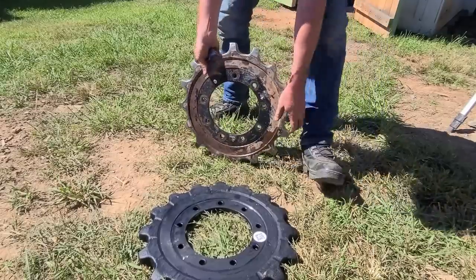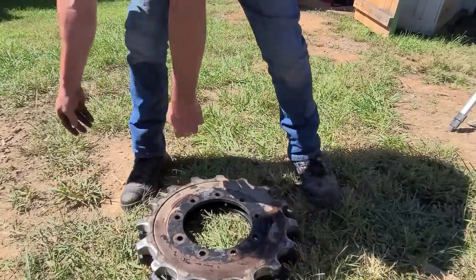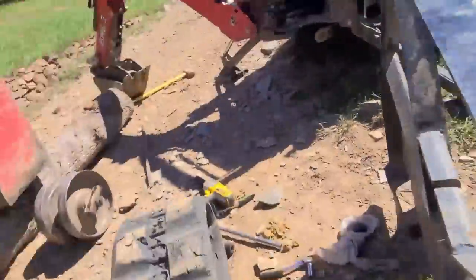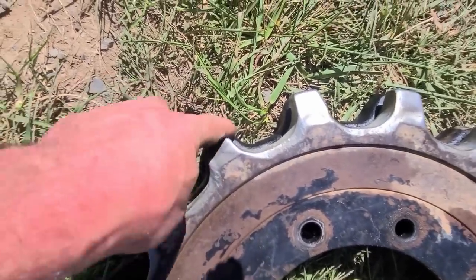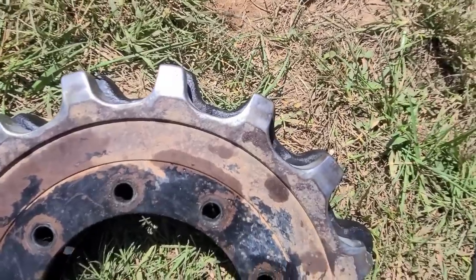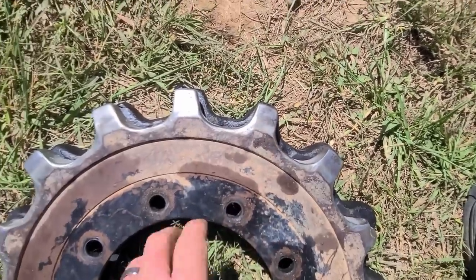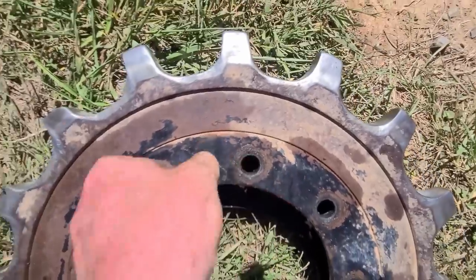All right, here's the original. You can really see the difference of how much, that's amazing, holy cow. Let me get you a better view. It's hard on camera, guys, but there is so much more meat right here and spacing. You can see the black here, so it leaves less wiggle room. Like, look, this one almost looks like a shark fin, see what I mean? Where it's really nice and smooth. It should be an angle flat and then the opposing angle on the other end, like how that one is. See, everything's kind of uniform. And then these are just, wow.